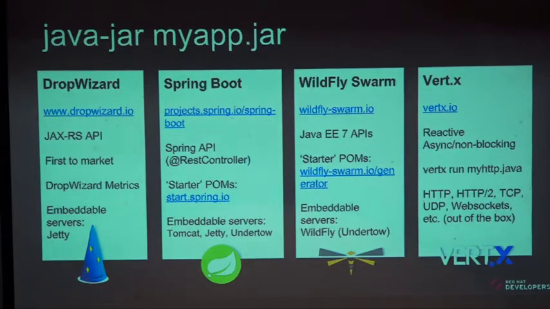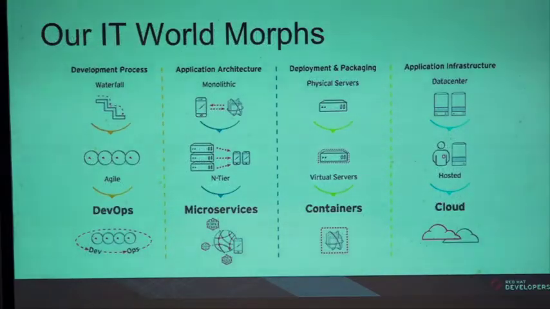Spring Boot happened, putting Tomcat in your fat jar file. And we also have WildFly Swarm for Java EE programmers. So at this point, it's almost just an issue of what annotations do you like, right? You can do this with Java EE annotations, Spring MVC annotations, or you can do it with a reactive programming model in Vert.x. If you saw my Vert.x session, you saw a lot of that already. So there's just a lot of awesome stuff here, but this is the payload the Java developer wants to move through their pipeline, okay? So we'll show you some of this when we get going.